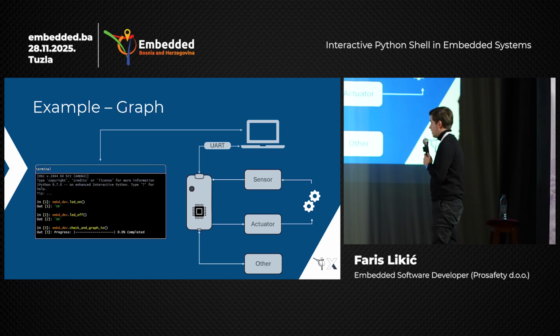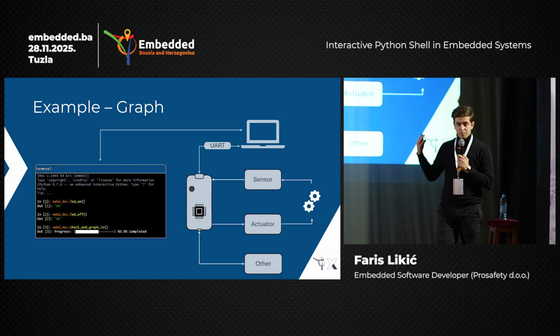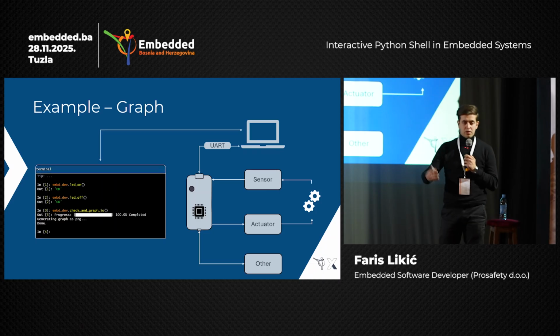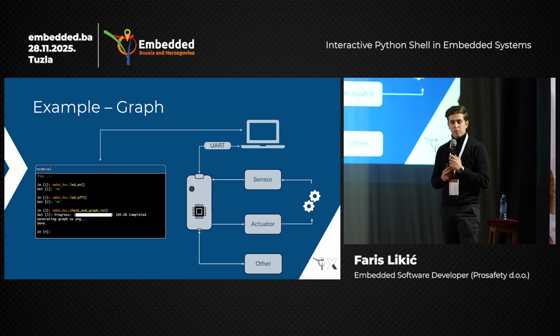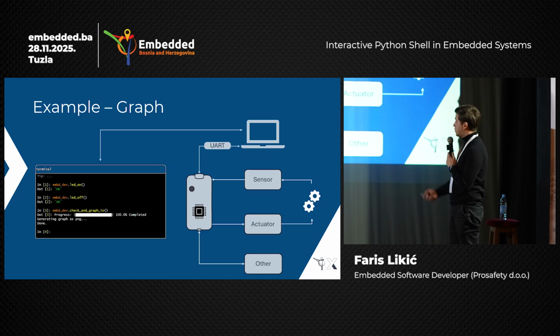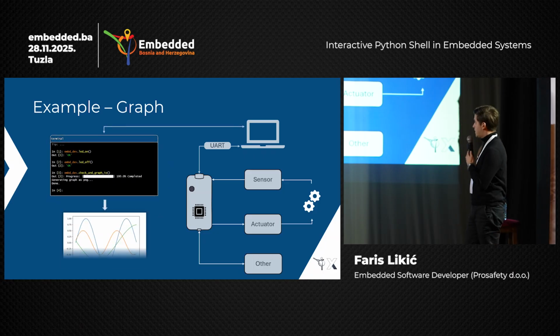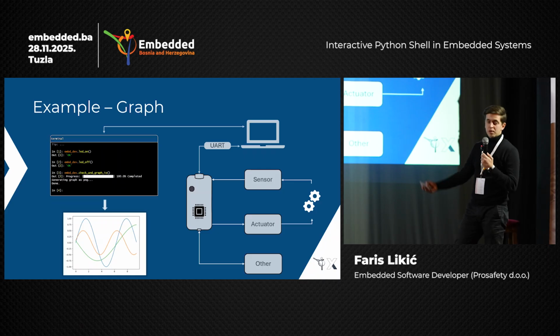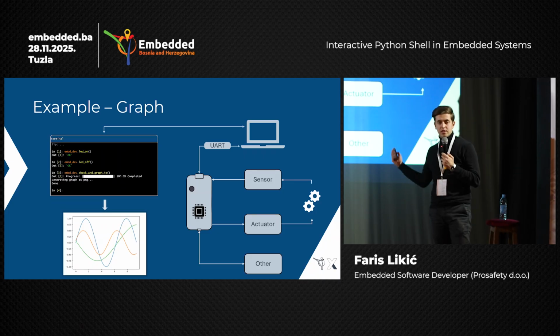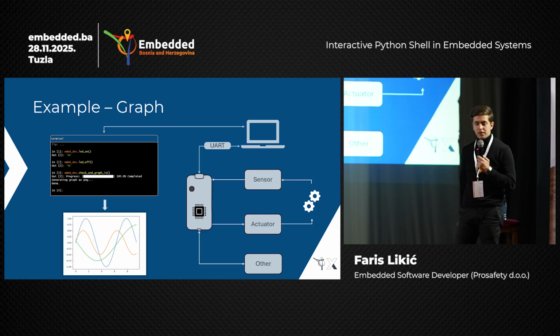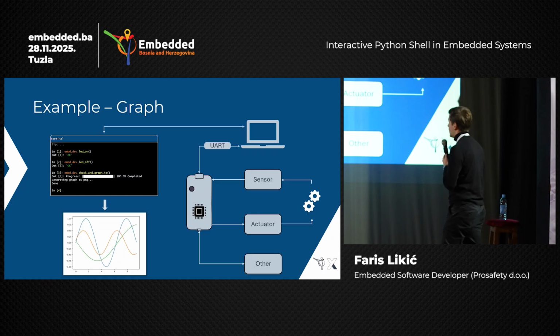Another example here is we're generating some kind of a graph. We connect it to the device, ran some measurements, and now we want to generate some kind of a report. Well, we can do that when we implement the function check and graph IO. And when we implement it, it's going to generate some kind of a PNG. In this example, it could be a PDF or anything that you would like.